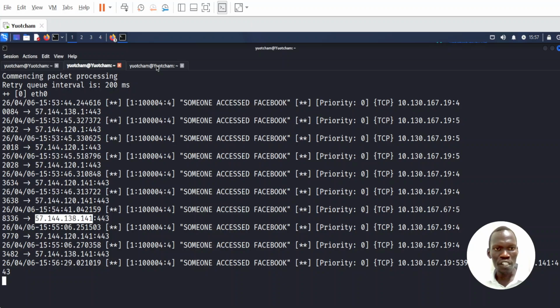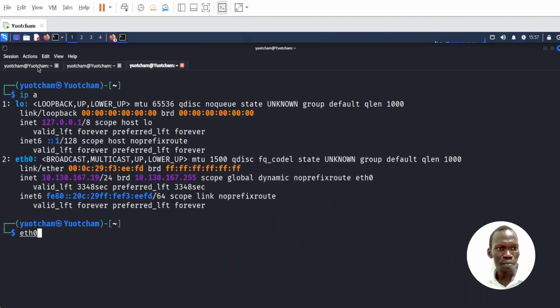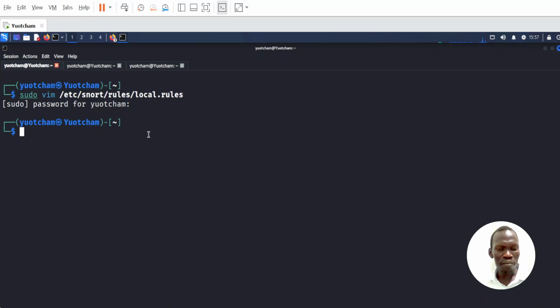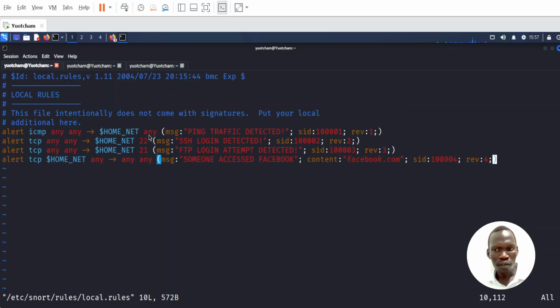Equally, you can also do the same thing to other platforms like Instagram, like TikTok. Let us add one more for maybe Instagram, and then we must add one more rule.